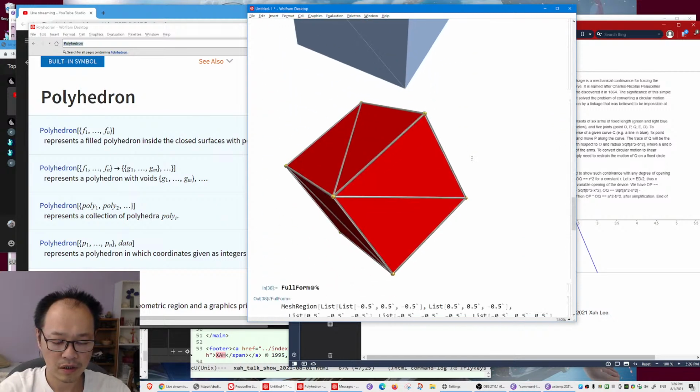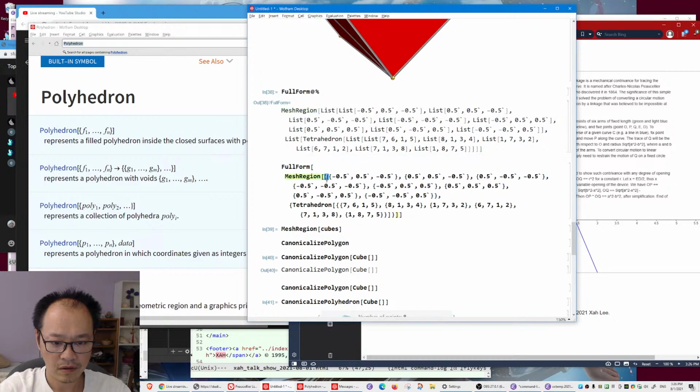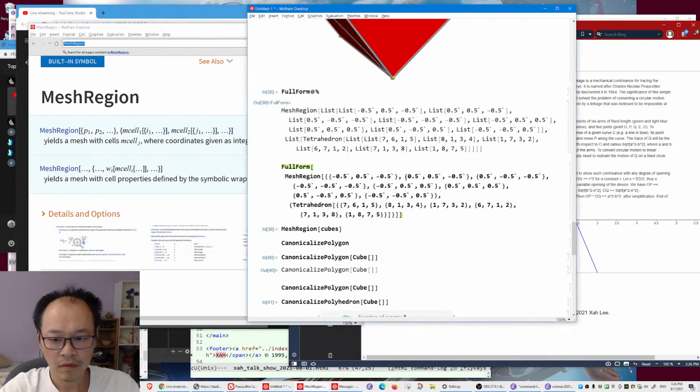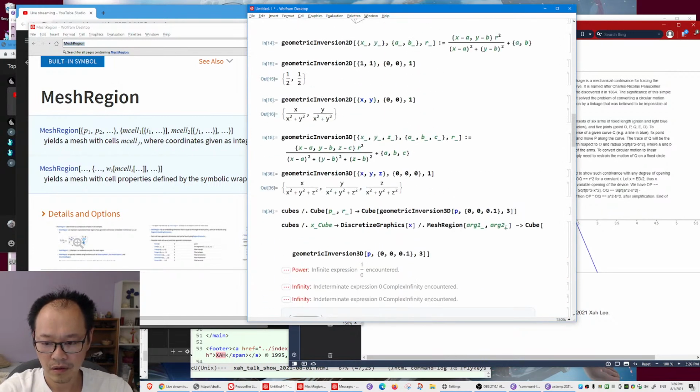Mesh region has got length 2, right? The code is not so great, but mesh region got 2 arguments.